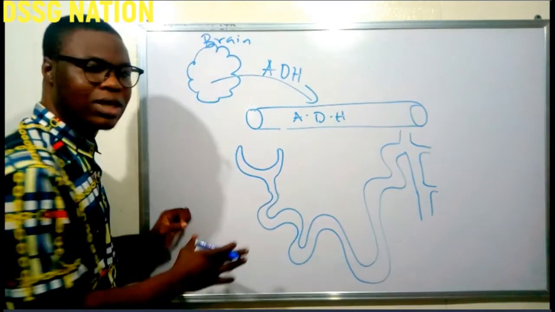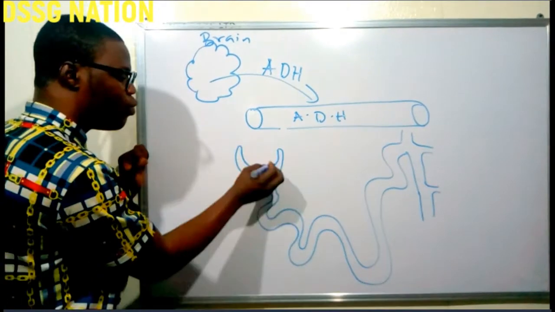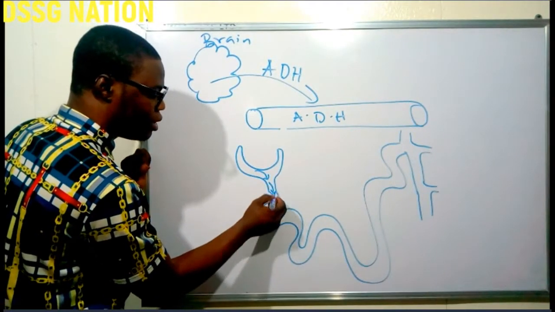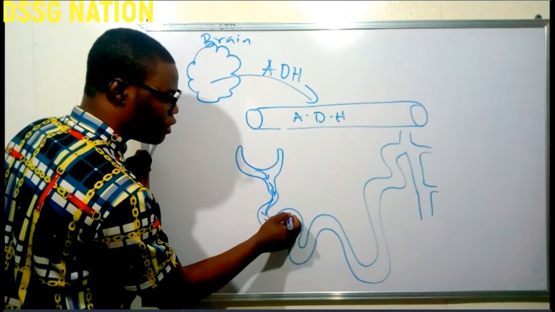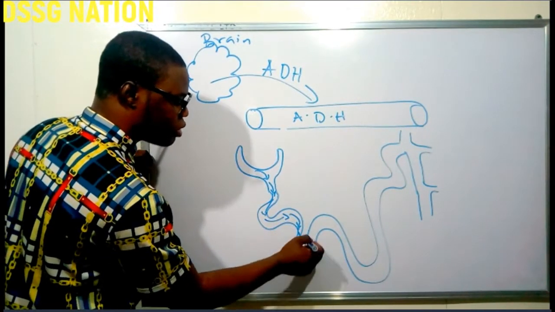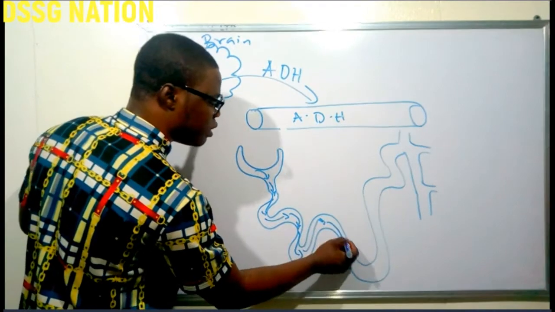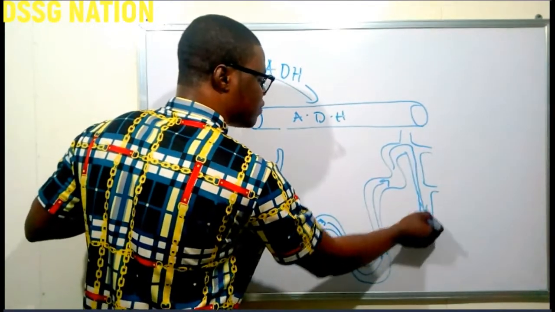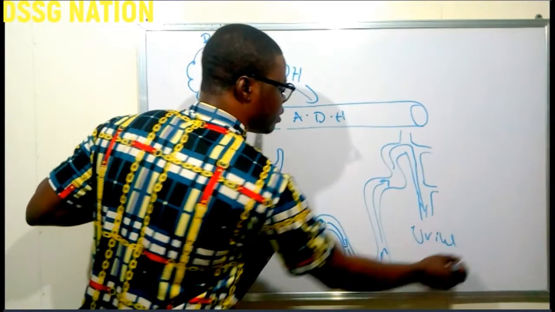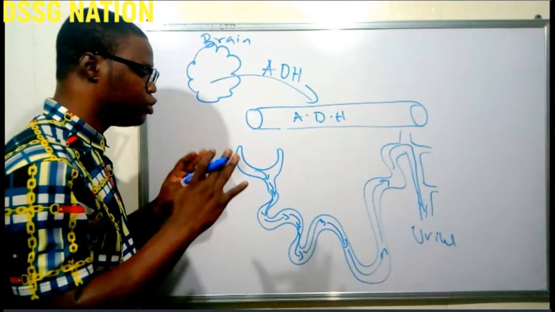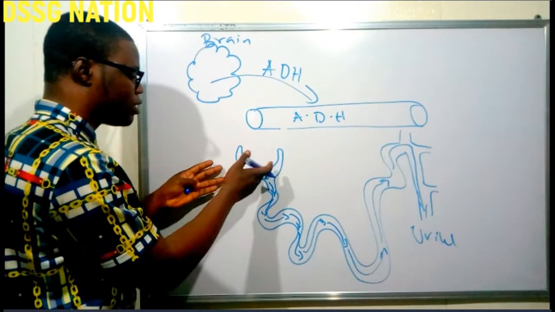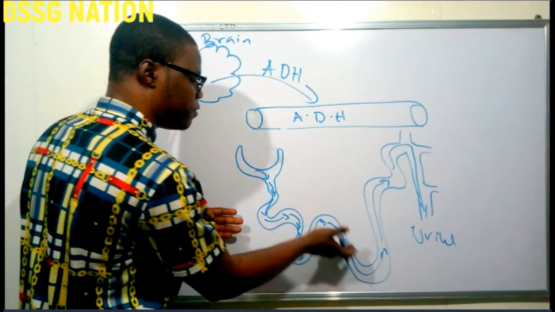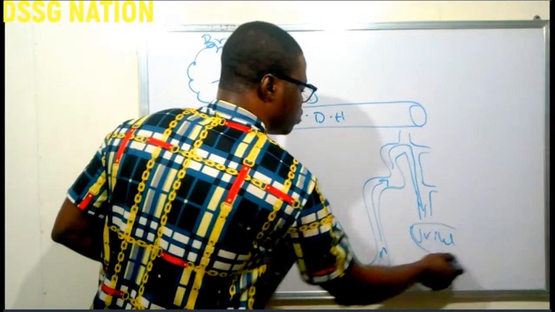Now, this is what a nephron looks like. Within the nephron, we have a lot of water, and the nephron is responsible for producing urine. So the water is going to move through the nephron, and then it is going to be excreted out as urine. That is just the normal formation of urine. So the filtrate, the water, is going to pass through the nephron, and then it's going to be passed out through urine.